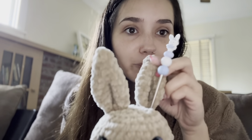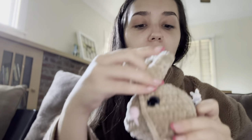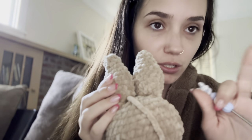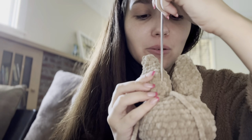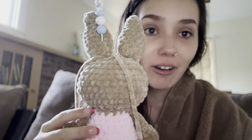So I've made the ear, and I'm going to place it where I want it placed. So when I look at it, I want it right there. So when I look at it, I want it there. This is not a very good tutorial, by the way. I'm just explaining. I'm not here to teach necessarily. But then you push this through the head and the ear right where you wanted it. So that's how I'm gonna do it.